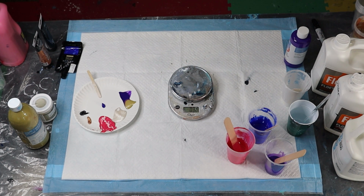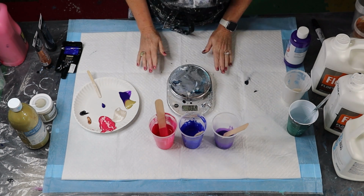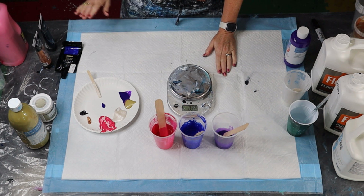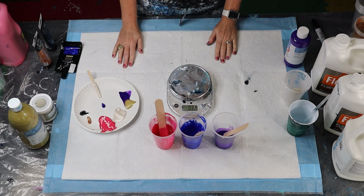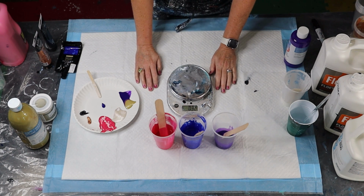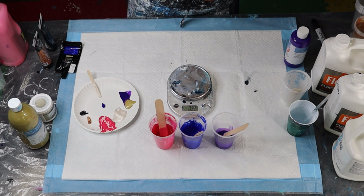So again, as I've stated in other videos, for the thin and the medium and now the thick, the ratios are only good when you're using the same paints, and even sometimes the different colors have different thicknesses as well. So you just use this as a guide and use the ratios given to you by other artists, like a 3 to 2, 2 to 1, that type of ratio. Use it as a guide.